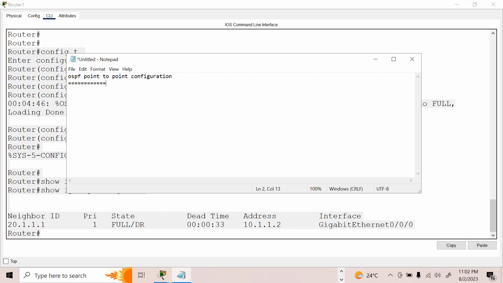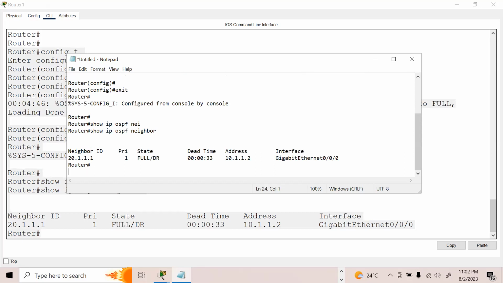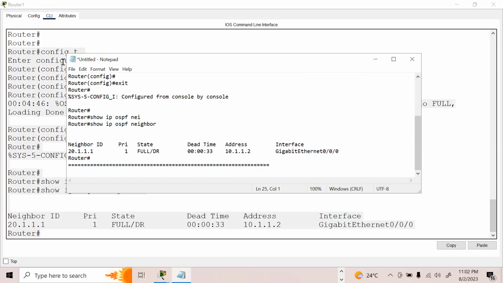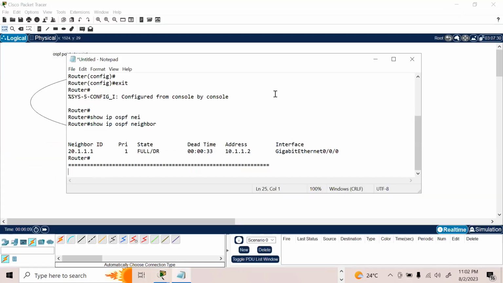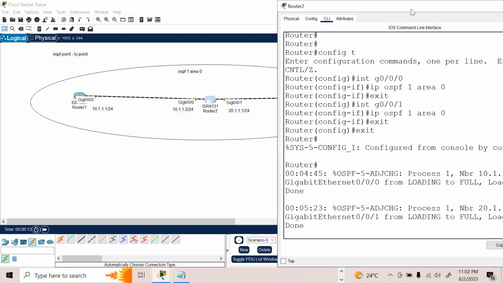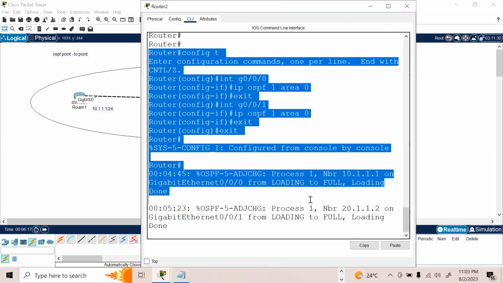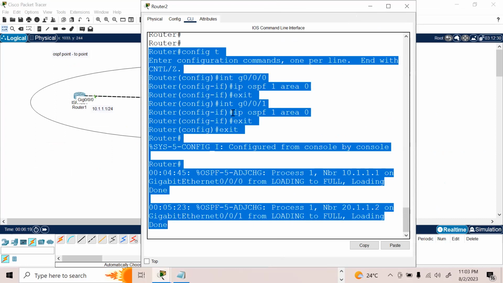This thing will come in the upcoming class, that's why I'm telling you. Then you will ask me, how did you advertise OSPF? Now I get it. It's just like the usual configuration, just a little command that you need to note.